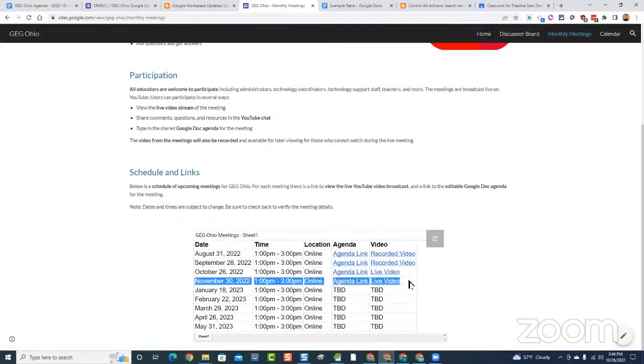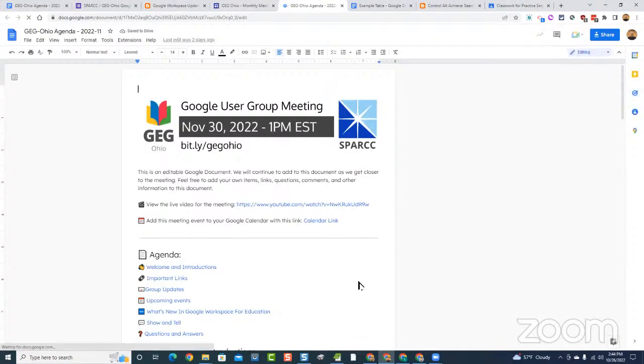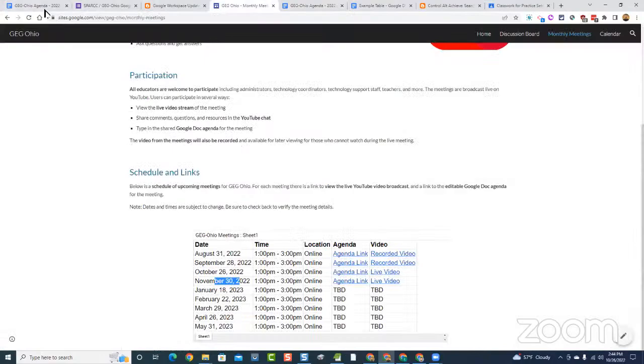Be aware, sometimes we have to move those around, so always double check as we're getting closer to the meeting to make sure that date is still accurate. We're shooting for the last Wednesday of each month, so nothing in December for the holidays. We already have an agenda here as well, so you can open up that agenda if you want to already start putting stuff in it for next month. And there's the YouTube link, and there's the link to add it to your calendar. So that's already in there for you.